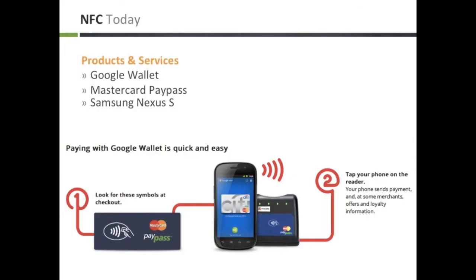In 2009, the Forum released many of the standards that are in use today. In 2010, Google released the Nexus S, the only NFC-enabled Android phone. It is able to use Google Wallet and MasterCard PayPass, which are pioneers in NFC transactions. If you look around Oxford, you'll see many of the MasterCard PayPass devices, similar to the one that I'll be demoing in just a few moments.